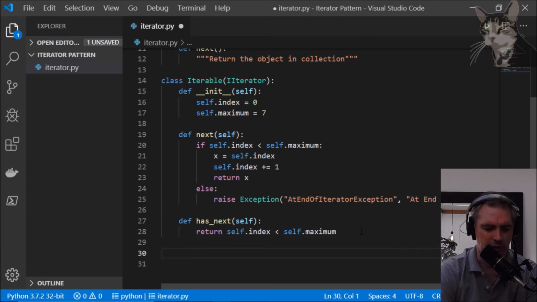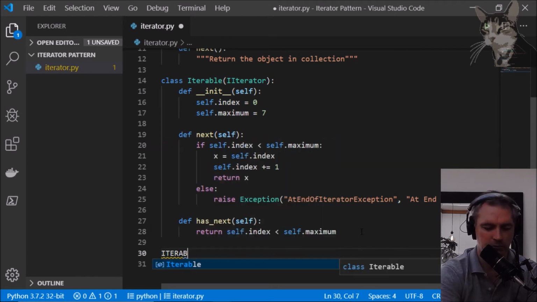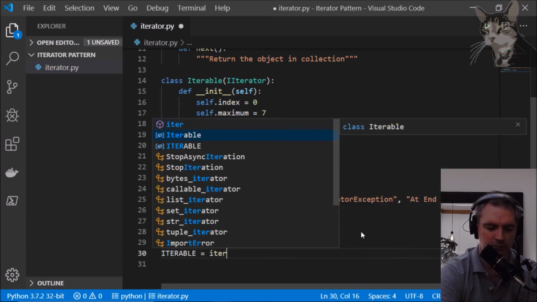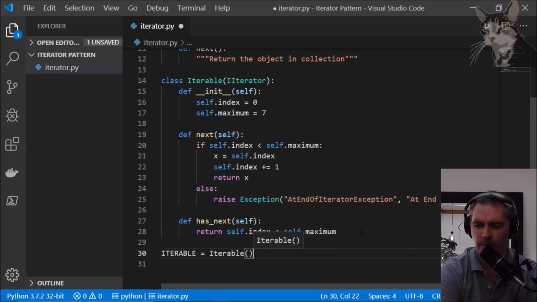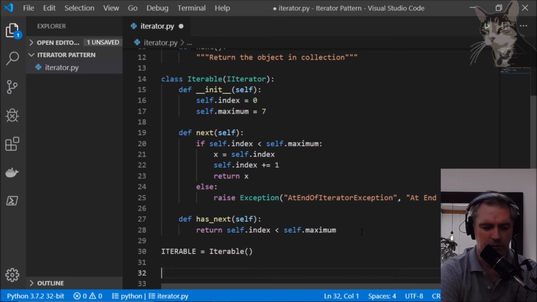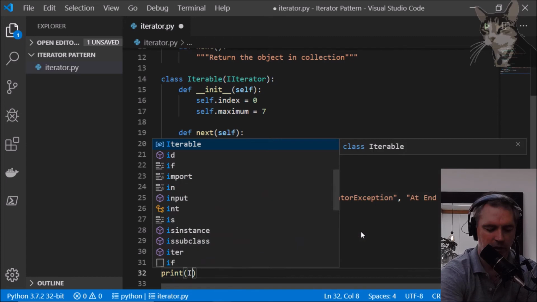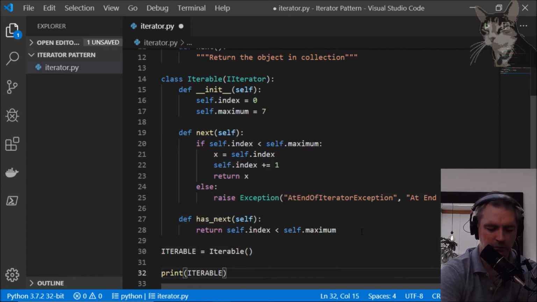Let's create our client now. The client will create an object called iterable equals an Iterable, and what we're going to do is print iterable.next. Let's see what that does.